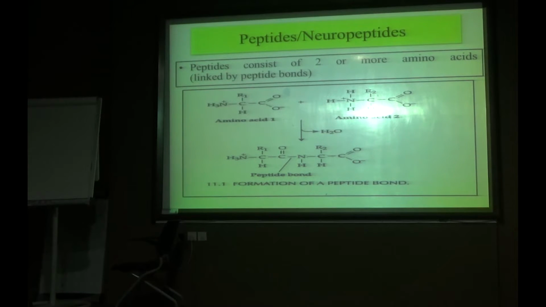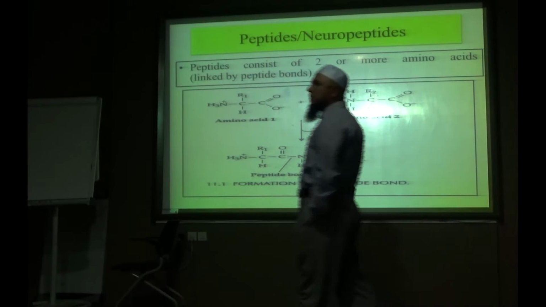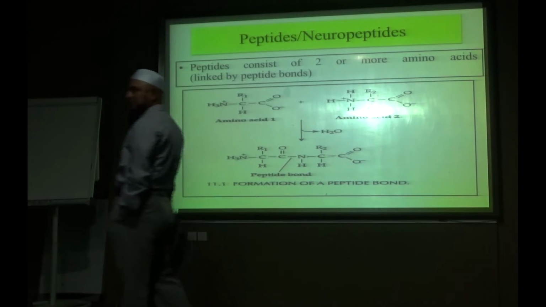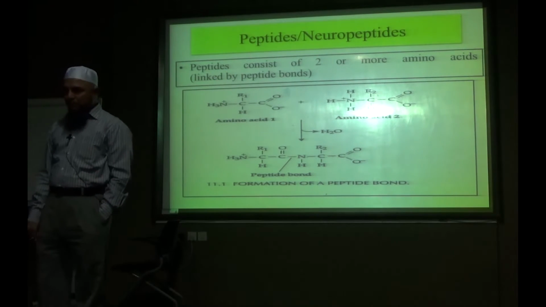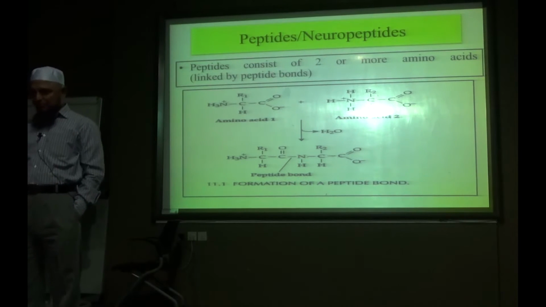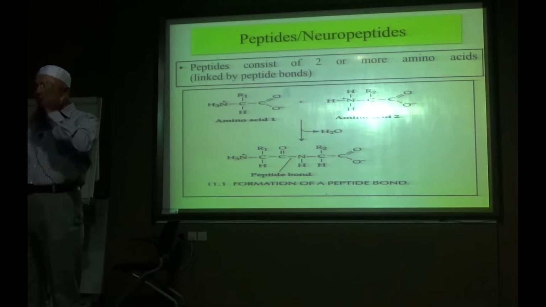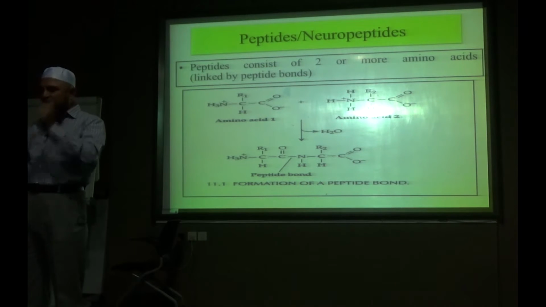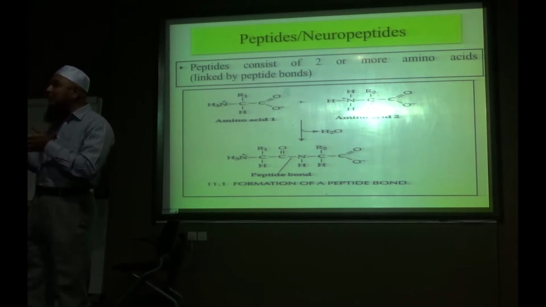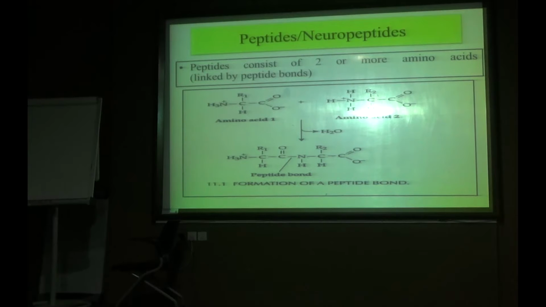So technically it is a dipeptide. Two amino acids are there. Remember, we said that peptide does not denote the peptide bond. It denotes the amino acid. For example, I say that insulin has 51 amino acids, so it is a peptide containing 51 amino acids. So these are the number of the amino acids, not the number of peptide bonds. Clear?